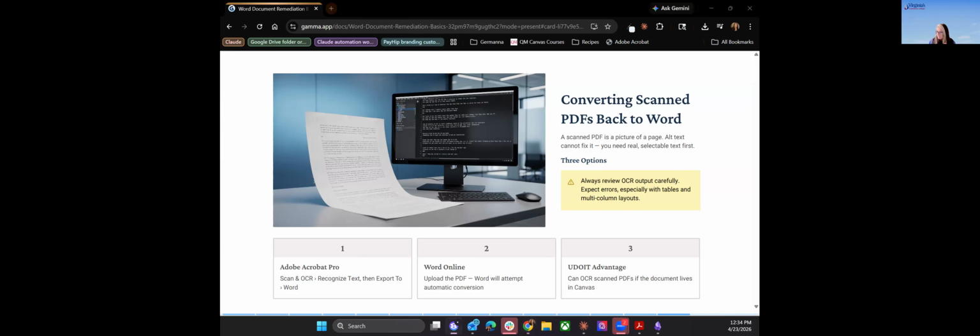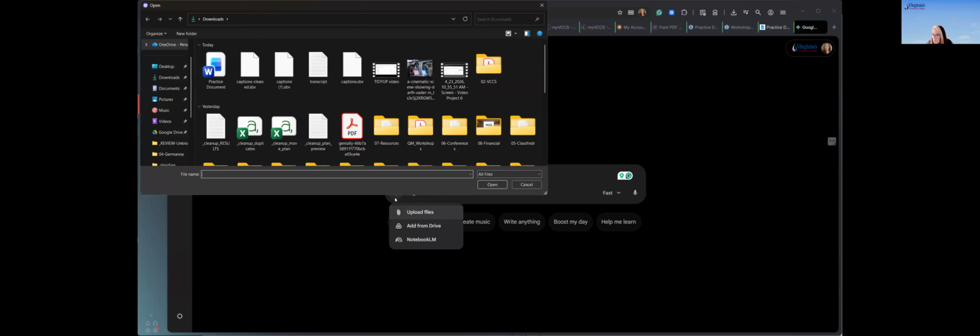when I get to the right window. So now you're going to click and add the file. I have no idea what this is. We're going to open it.